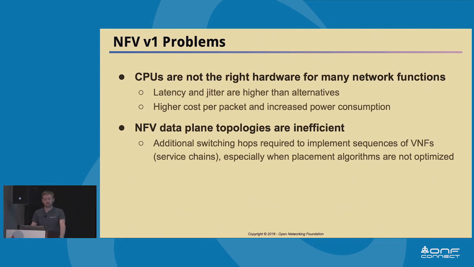Furthermore, to make matters even worse, a lot of initial implementations of NFV were fairly naive about their topology. They just used the same networking stacks that were used in things like OpenStack and Kubernetes, which means they're inefficient if you're trying to process a pipeline of network functions. These extra switching hops to implement sequences of VNFs are quite costly, and it can sometimes require a packet to traverse the network multiple times for each hop.